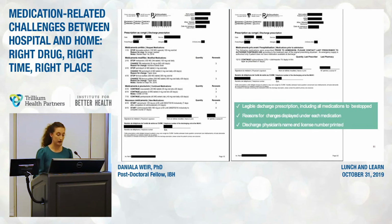Yeah. With the community medications, what are the data sources for those inputs? Yeah, it's a really good question. We were able to access the provincial dispensing records for each patient. We had to have consent in order to do that, of course, but once we got consent from each patient, we were able to send this information to the RAMQ, essentially the Quebec Provincial Administrative Healthcare Database, and they sent us all of the dispensing records for that particular patient. That was for the purposes of this software, so that we could pull all that information in and then pre-populate the community drug list using that information.